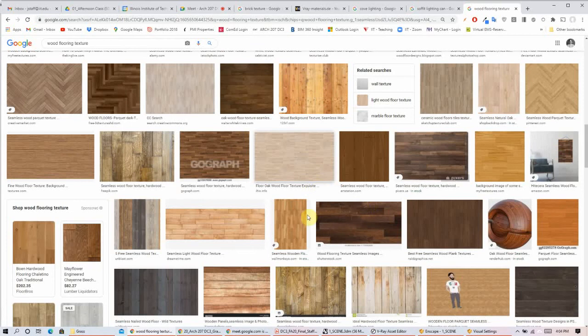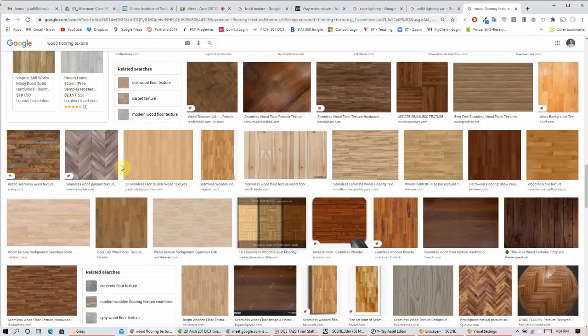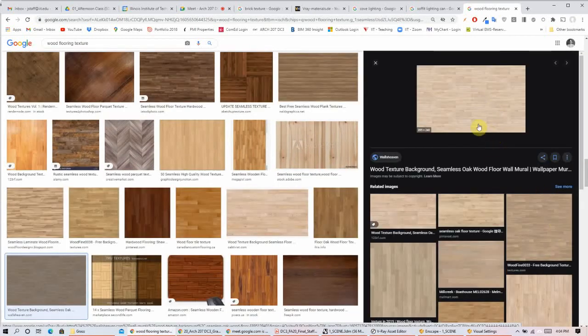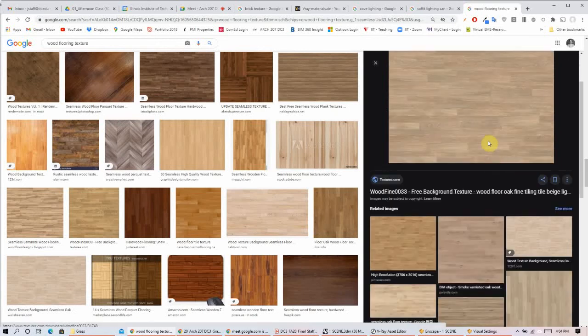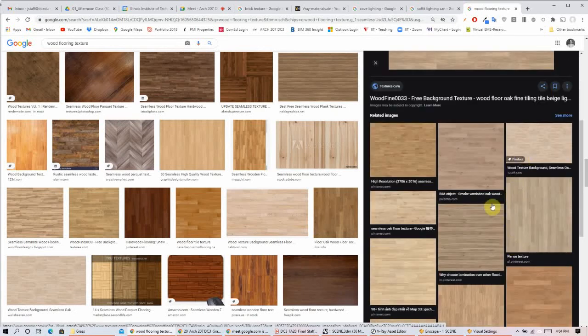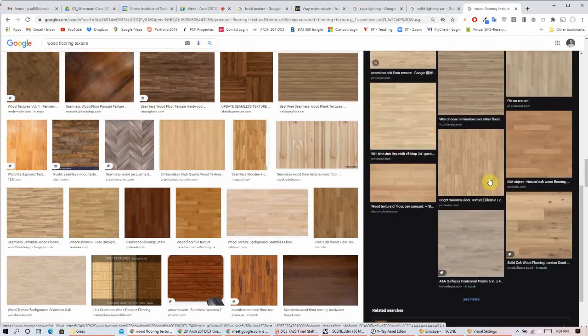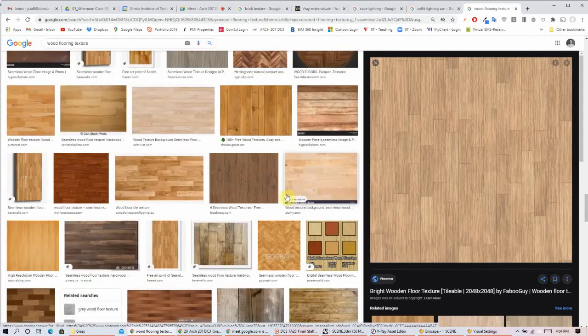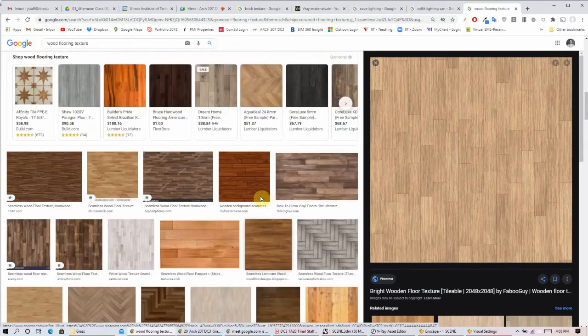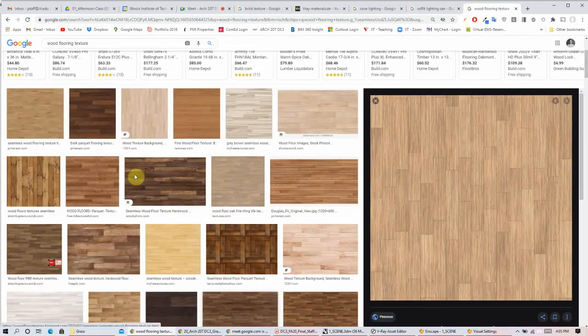But I also didn't want this lap in the wood. So you can see how these things are starting to lap over themselves. I find that kind of, well, I mean, it's real and it's something to work with, but you can get a really repetitive texture off of that. So I kind of prefer not to use that. Of course, you're not seeing the seams of the floorboards, which are going to be there. So that's a discussion point of whether or not it's real. But you probably don't want to pick one of these with a watermark.